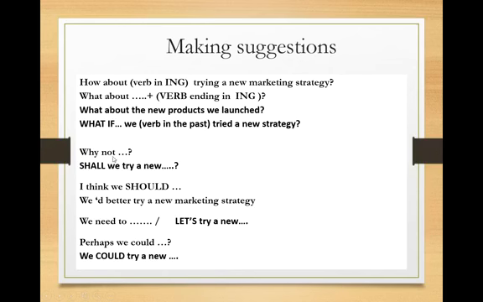Then we have why not? Or shall we try a new strategy? Or I think we should do this. We'd better try a new marketing strategy. Or we need to. Let's try a new. Or perhaps we could try a new strategy. So these are expressions that we use to make suggestions.